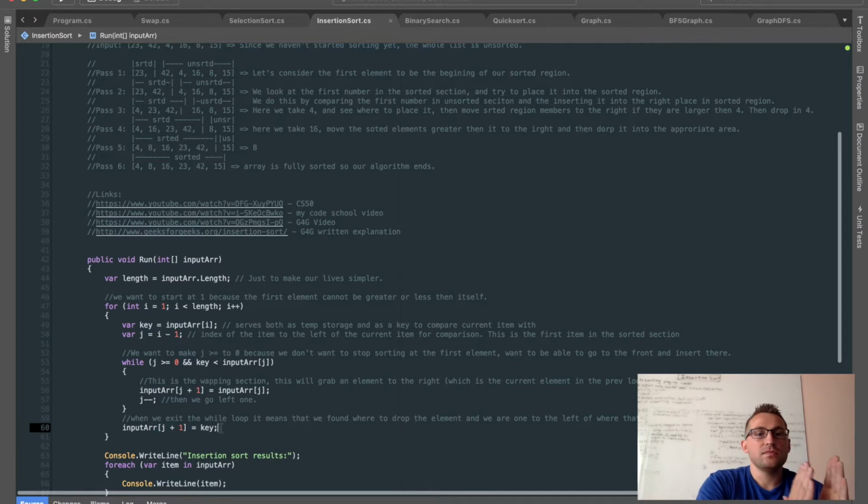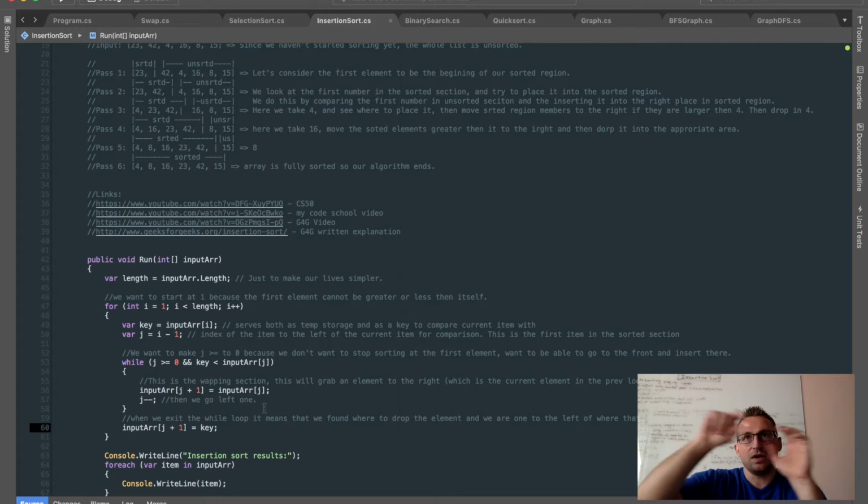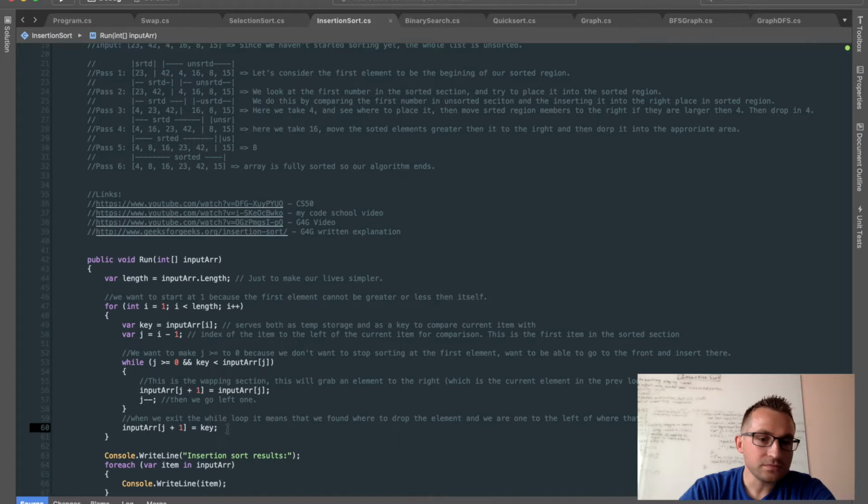We went back 1 in order to compare it to our sorted array. We went forward 1 because once we find a place, if you think about it as a sliding puzzle, you slide, slide, slide items to the right, and then you get to a point where the element that you're looking for is bigger than the element on the left. So now you have to go back to that open spot and drop your number in there. That's the best way that I can describe that.